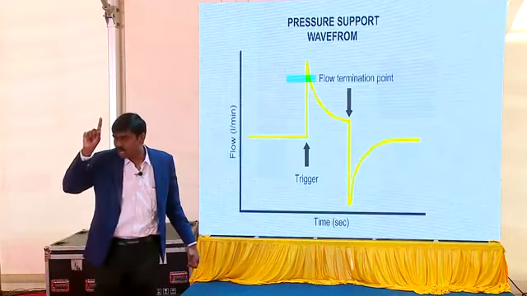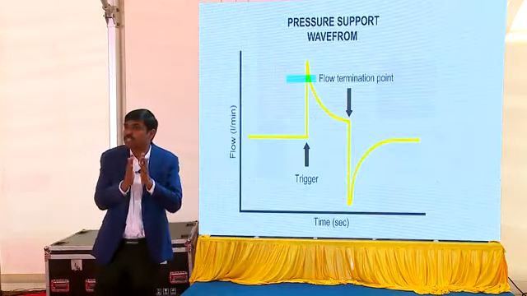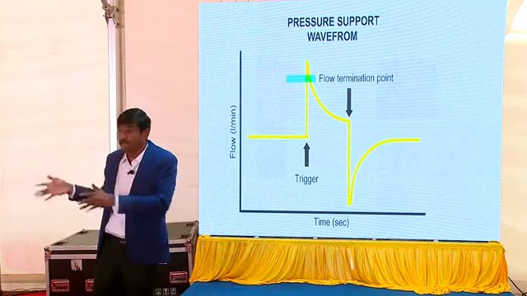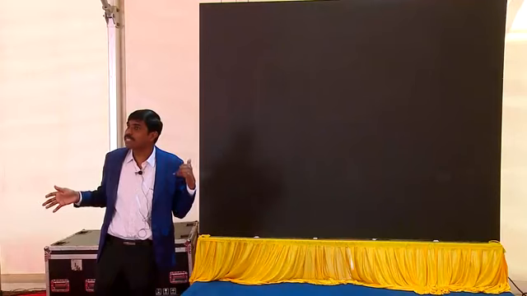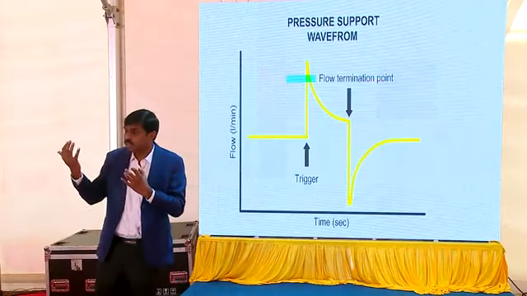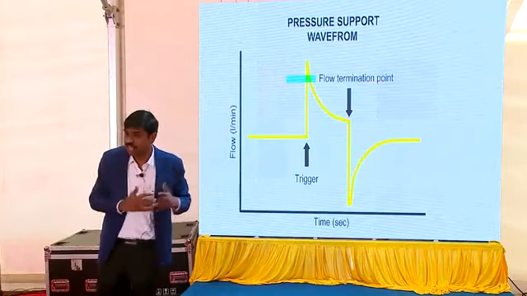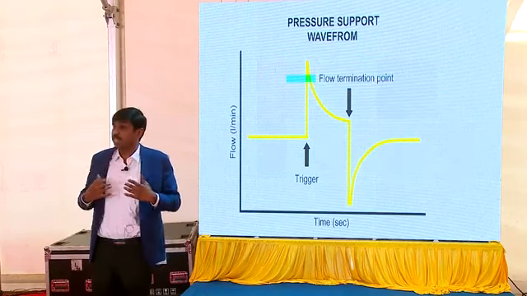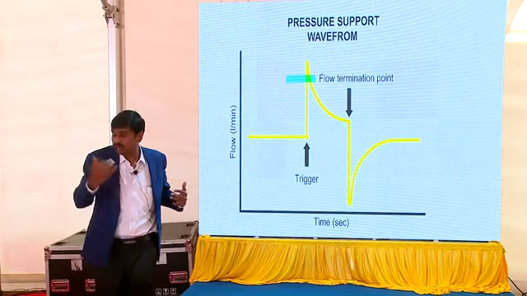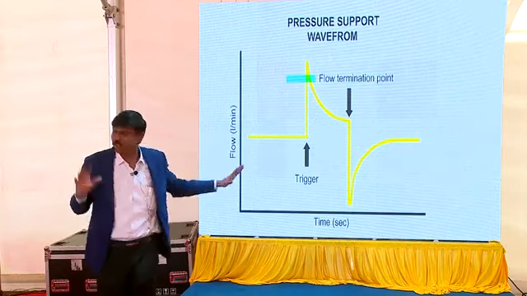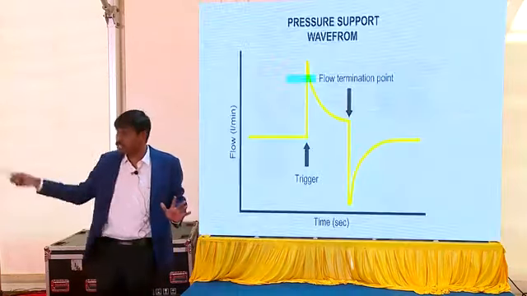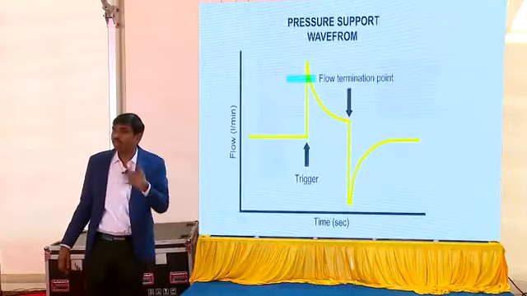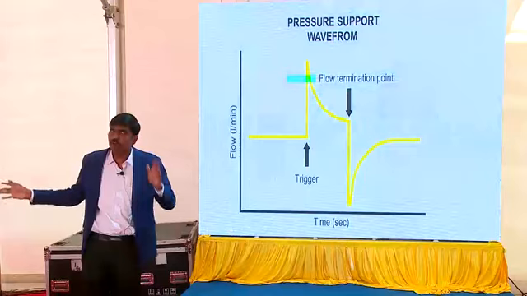So in usual ventilation, after 0.3 seconds you move to expiration, so there's no control by the baby. Whereas in PSV, the machine recognizes the change in flow direction. It's always in the inspiratory direction, then suddenly the baby takes a breath and there is an expiration. The change in direction is detected and it immediately changes over. That's called flow cycling. So PSV is more for weaning, because now you let the baby itself control both inspiration and expiration.